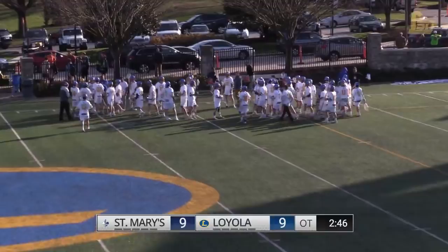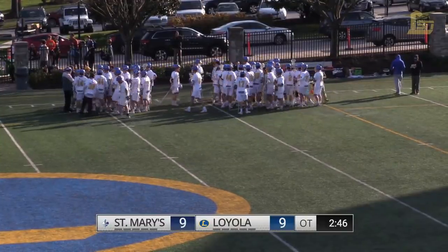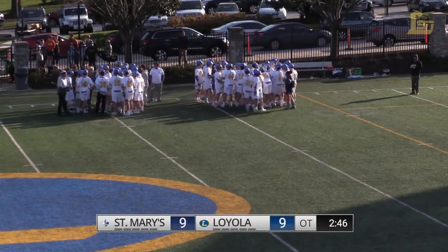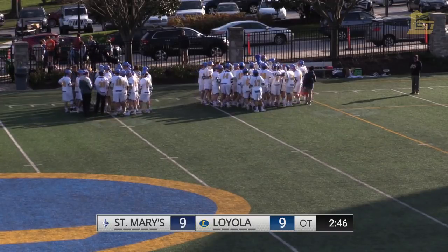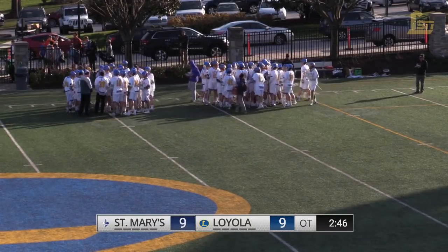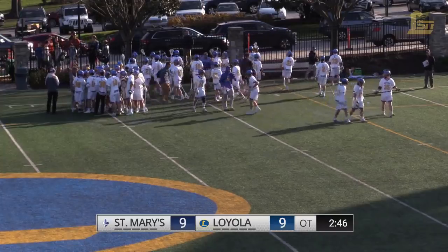We find ourselves tied at 9 apiece. On the most important possession of the ball game, Loyola comes up with its biggest stop of the afternoon. Florenzo able to jar it free, and then Brighton Lorber leaves the cage, sprints behind net, picks it up, spins around, drops the defenders, and gets an outlet just in the nick of time. So Loyola timeout, talk it over. Now they have their first chance to end this one. Bold move there by Lorber to leave the cage, but it works out, and they are fired up there on the Don sideline.